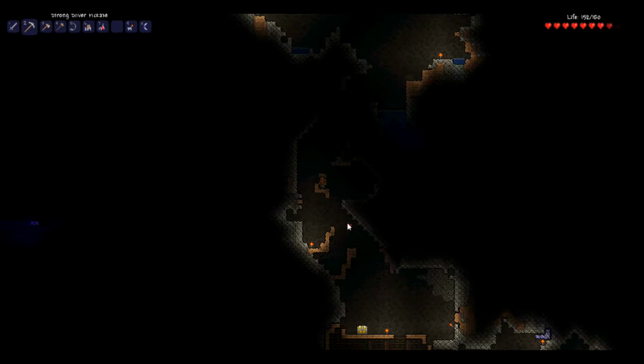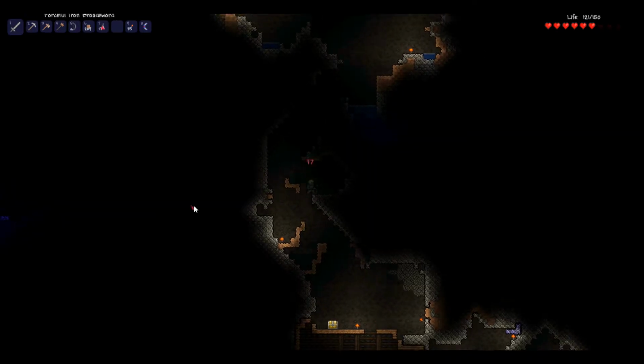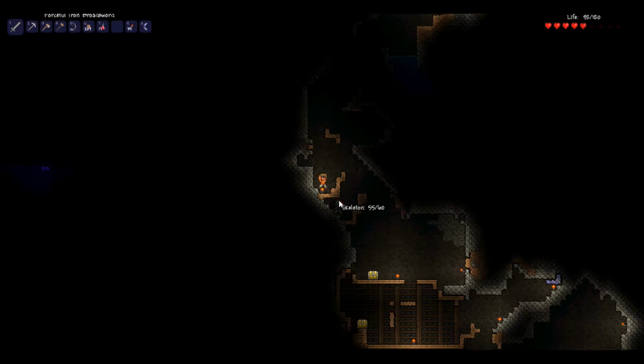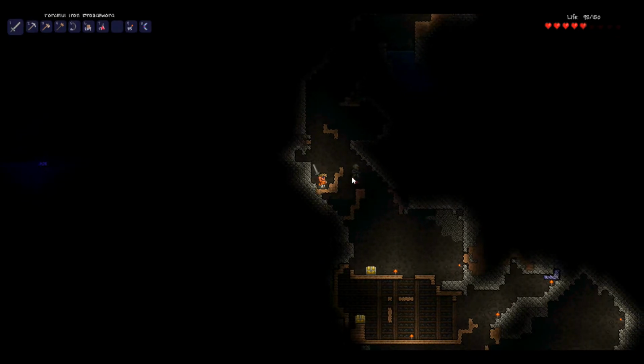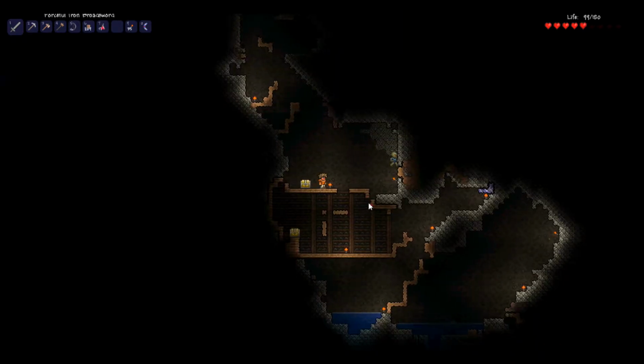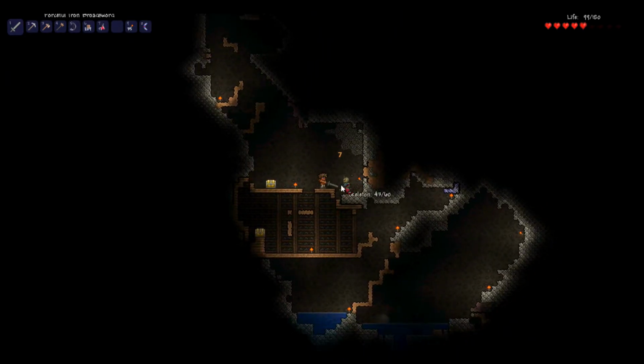Oh, that might have been a torch. Okay, there's a skeleton. But I think right there, all the way to the left, these skeletons are strong, actually. But we gotta make sure we kill him. And if he doesn't give me a hook, then I'll be kind of upset. Now, I killed a skeleton before, and it didn't give me a hook. So, I don't know what the heck he's doing. He's going over there and jumping around.